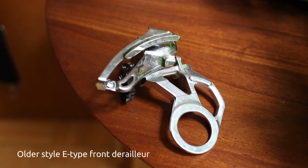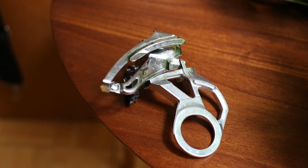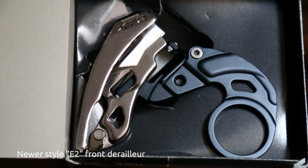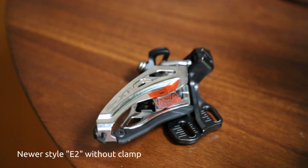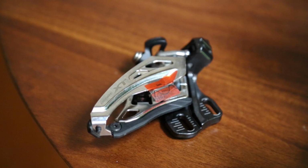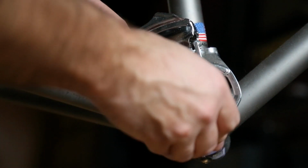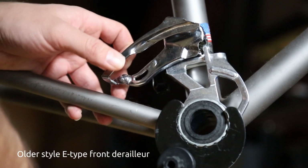The E-type uses the frame's bottom bracket shell to hold it in place. The early versions were only held in place by the bottom bracket, but more modern generations, like the one I'm trying to use, required an additional bolt to attach them to the seat tube. The even more modern versions have 2 bolts to hold the derailleur and can be held in place without even needing the bottom bracket cage at all. Since the earlier versions could be held in place just by the bottom bracket alone, I thought I'd try it with the more modern ones that would fit very well with my 11-speed crankset.